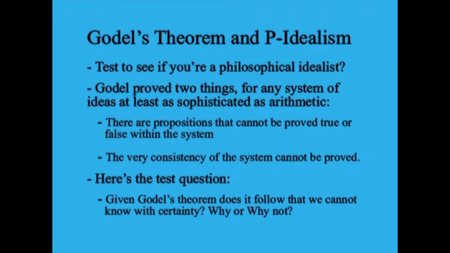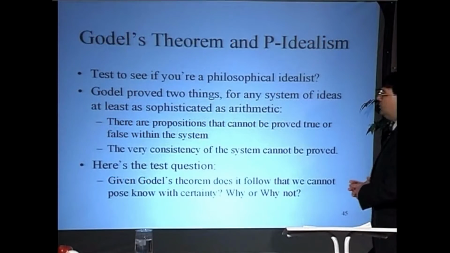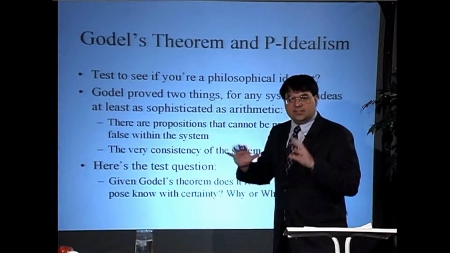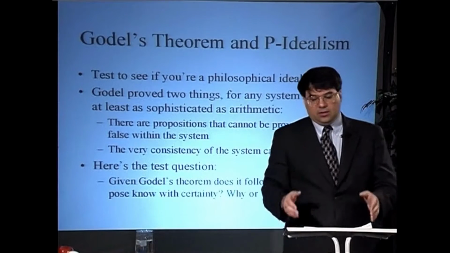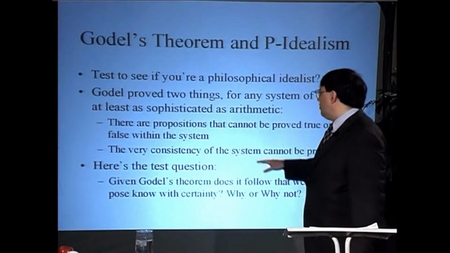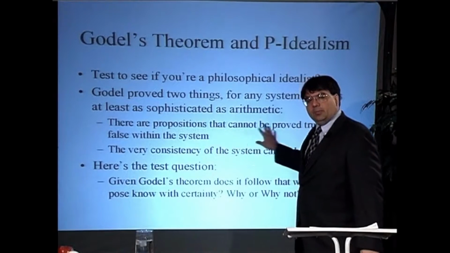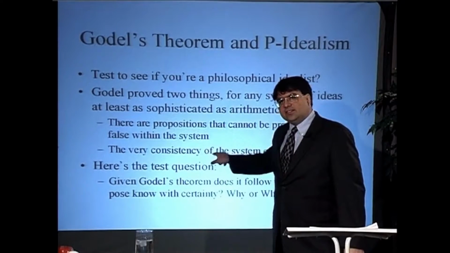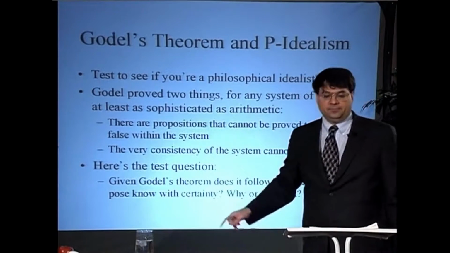Gödel's theorem is very closely associated with philosophical idealism. In fact, we can come up with a test to see whether you're a philosophical idealist by using Gödel's theorem. And let's do that. First, let me tell you what Gödel's theorem proved. It proved two things. In a system of ideas that are at least as complicated as arithmetic, there are propositions within that system that cannot be proved either true or false, and the very consistency of that system itself cannot be proved.